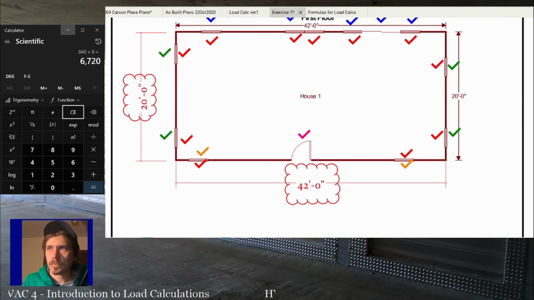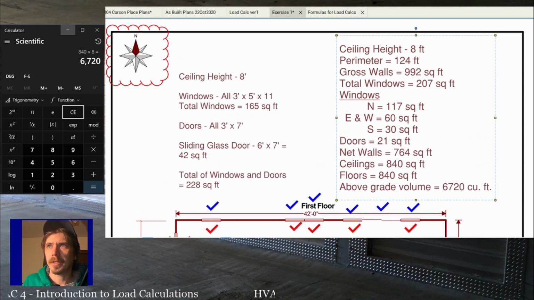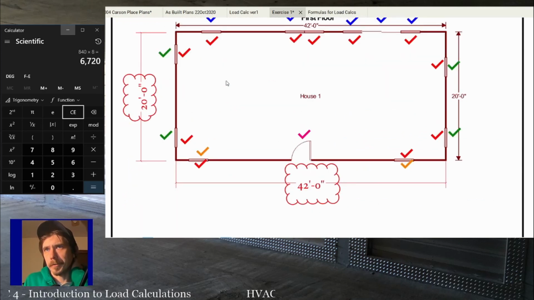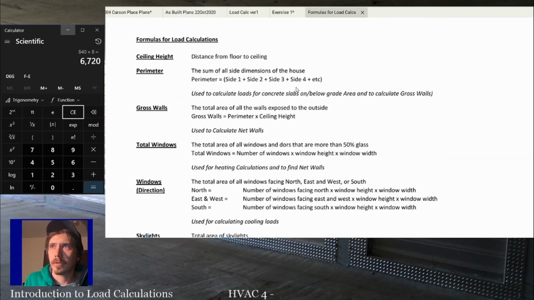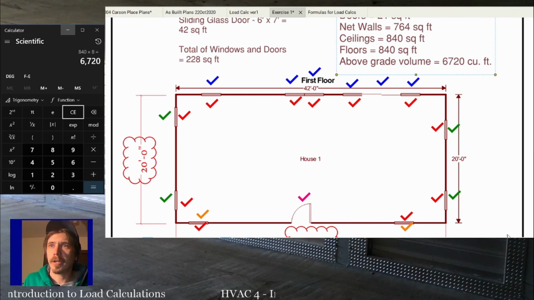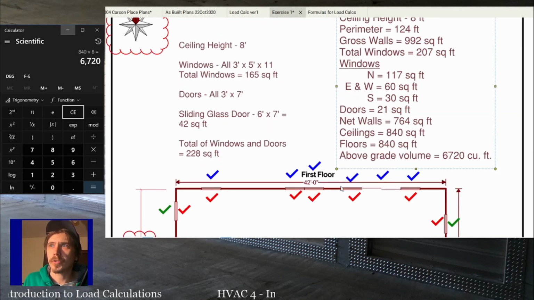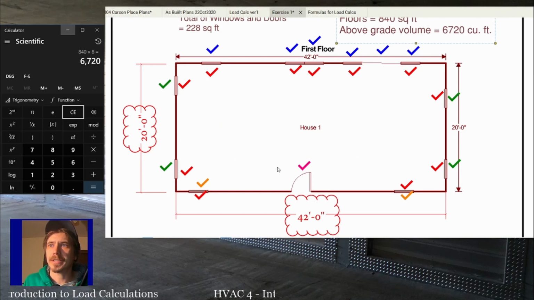So anyway, going back to this, if you're doing a room by room load, that's what you have to do. But for most of our exercise and everything, like I said, you'll just have to get this far. So once you have all these numbers, we can go and do a full load calc. So if you guys got that down, what you have now is you have a quiz already waiting in Google Classroom, and you have the sheet that I've made up right here, all these formulas for load calcs there so you can download it. I think I asked you the area of the ceiling, the net walls, the gross walls, the windows and doors of a different house. A very similar but different house.